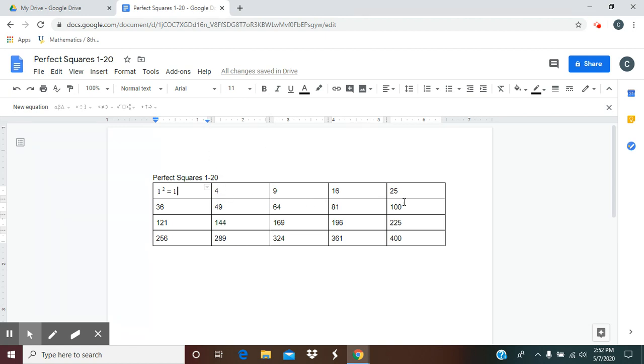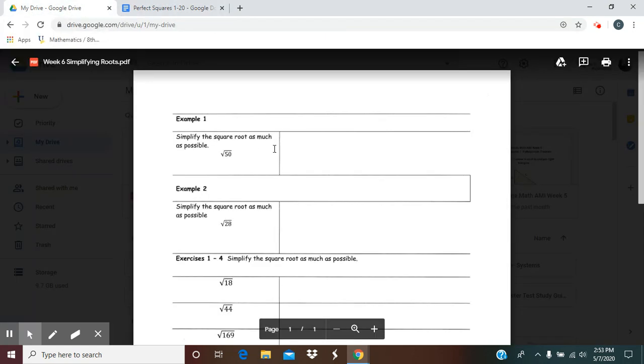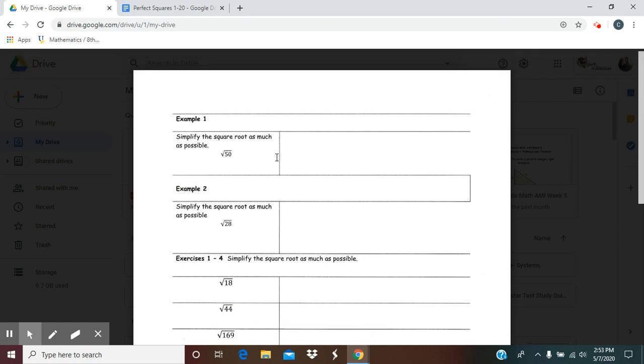All right, so I'm going to use these numbers in the lesson, so I just wanted to make sure you understood what I was referring to when I say perfect squares. It's a number squared equals this, a number squared equals this. These are the answers to that, 1 through 20. All right, let's go back to the lesson. I'm going to be switching back and forth probably quite a bit between the tabs in this lesson.